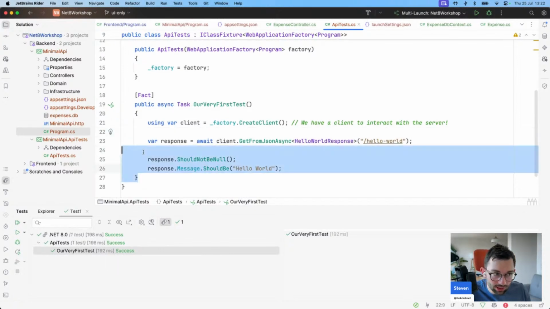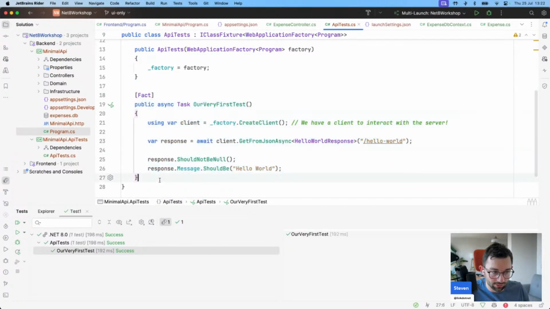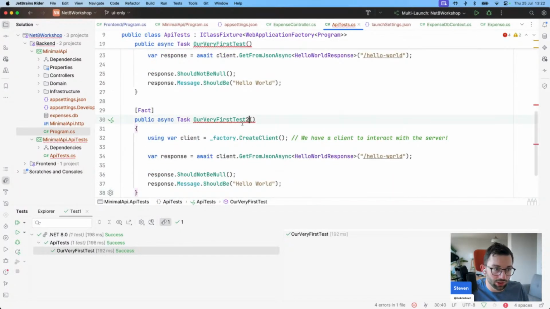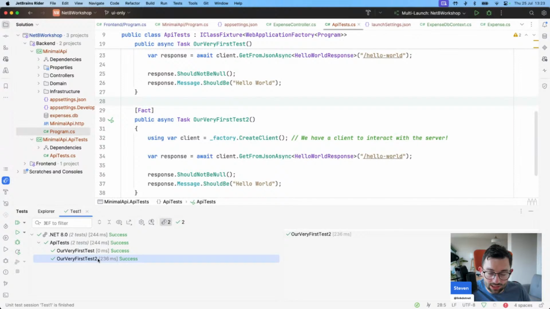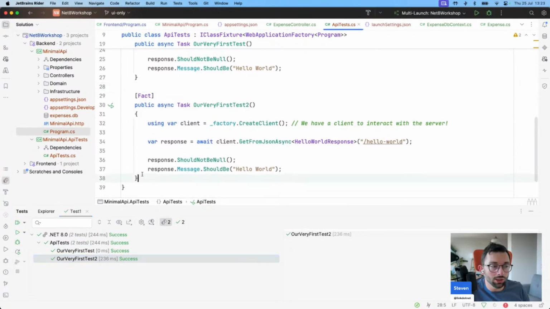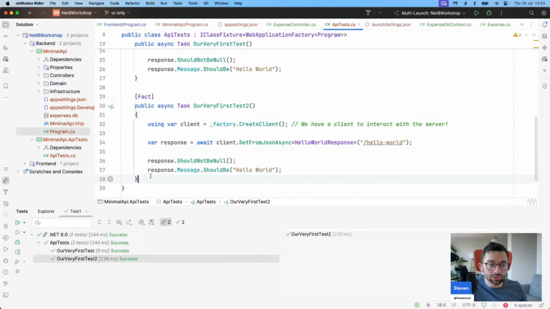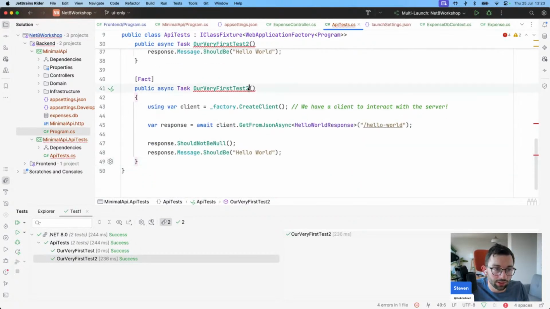But what happens if I do this? Let's say here's just a 2. And we will execute both tests. Then you can see that the first test always takes a bit longer. That's the case because the server still has to be spun up. Someone has to execute your Program.cs, and your Program.cs just takes a few milliseconds. But all the tests afterwards don't have to encounter this overhead of spinning up a server.